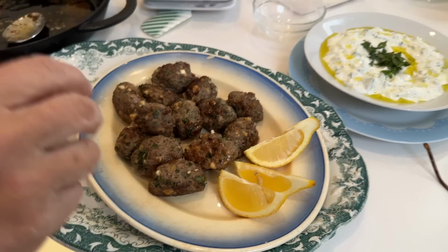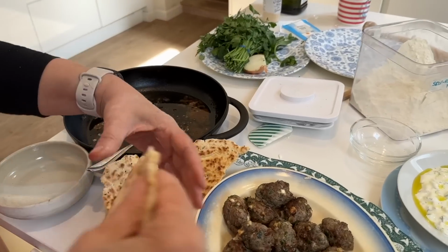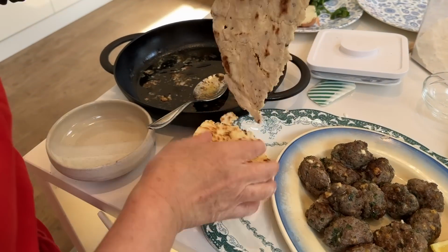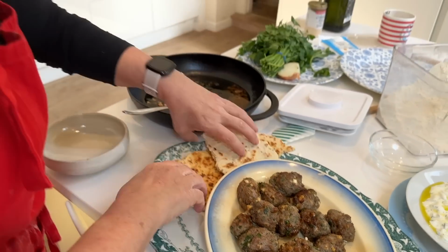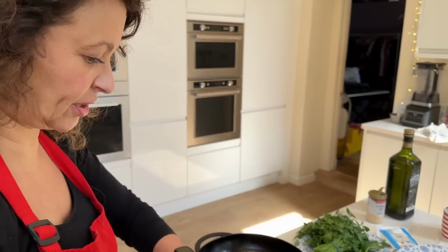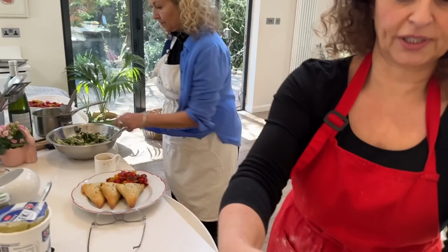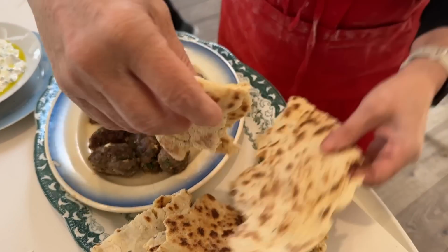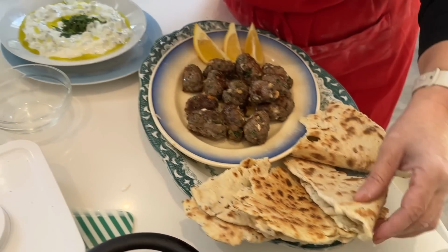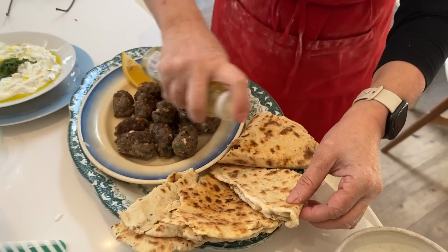Oh, Dina, I'm so excited. Right, here's our breads. The bread was so simple. So, what do you think about the bread, guys? Honestly, I wish you could taste it because it's literally delicious. Wow. What a feast. We've done two Easter feasts now. Look how soft and beautiful it is. Oh, it's just delicious. Two Easter feasts, last weekend. And you can brush it if you want with a little olive oil or garlic butter.